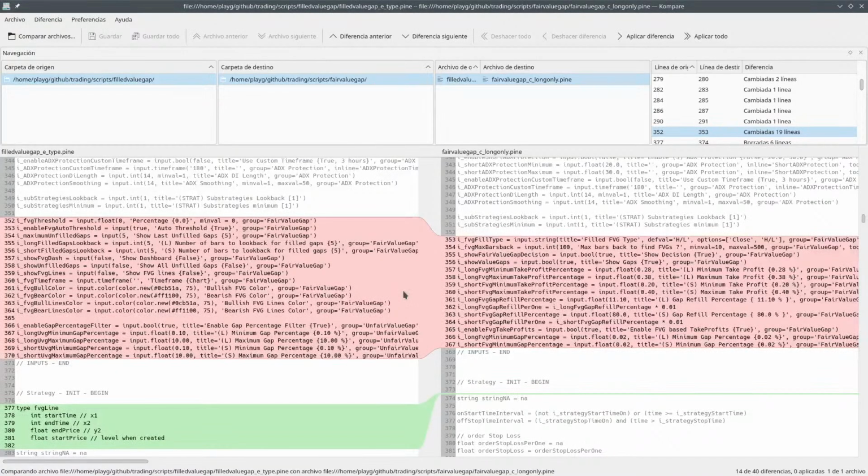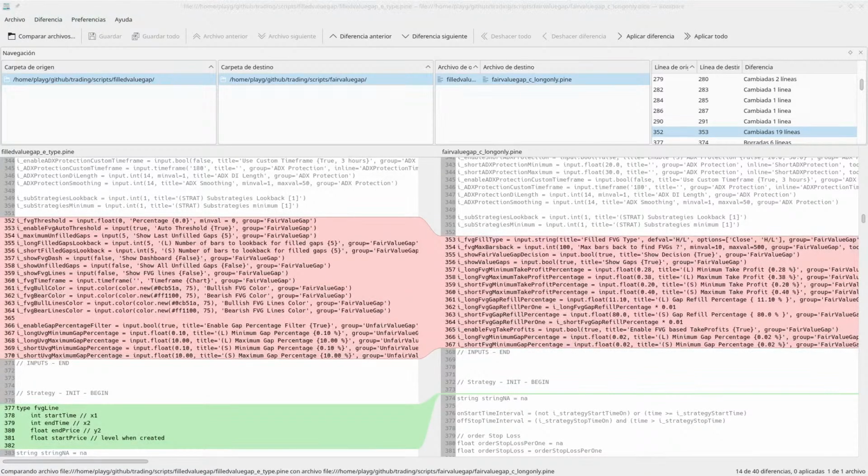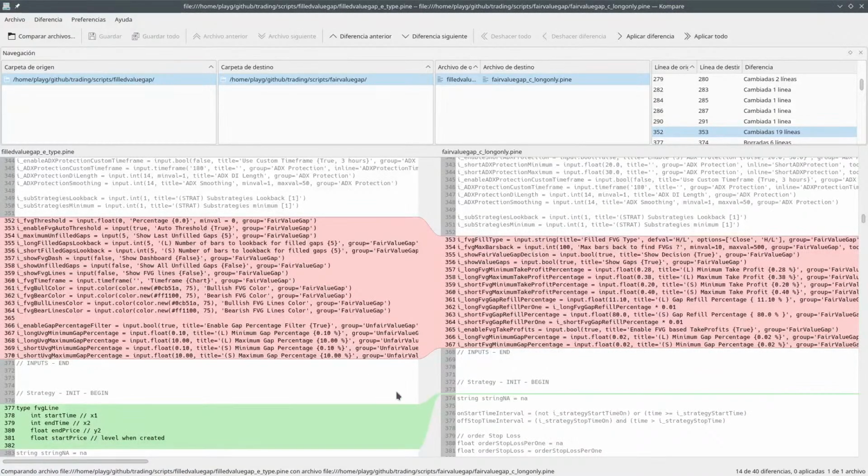So we've got this FVG field type, whether it's high or low. That's something that was used for finding gaps.